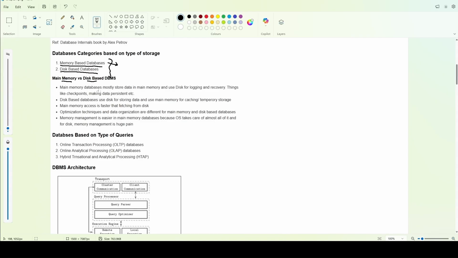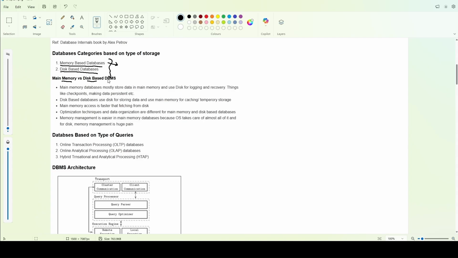Main memory databases mostly store data in RAM, hence they are faster, and disk based are slower because they store most of their data on the disk.